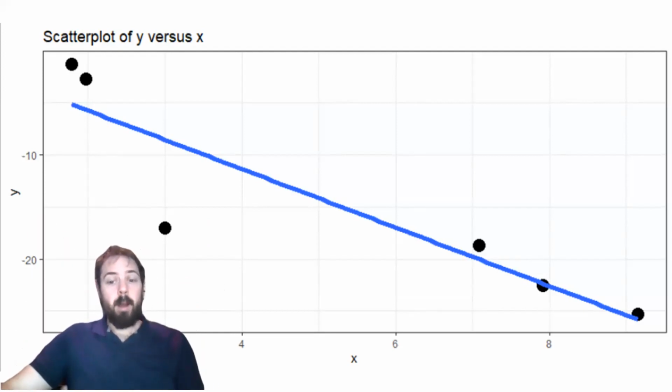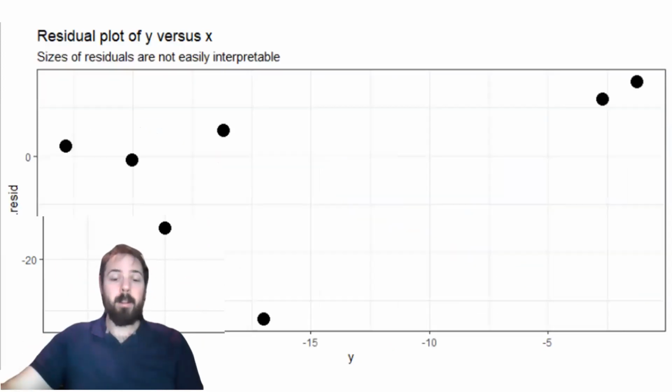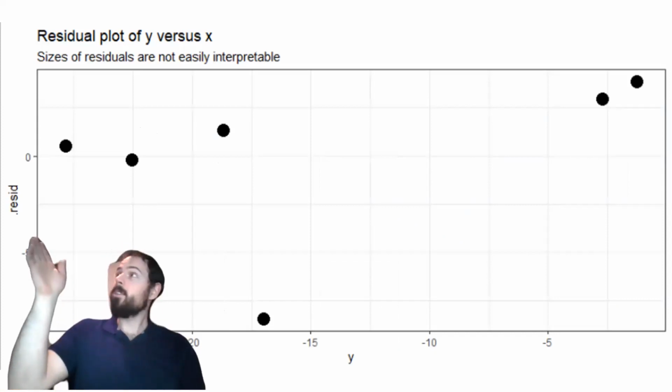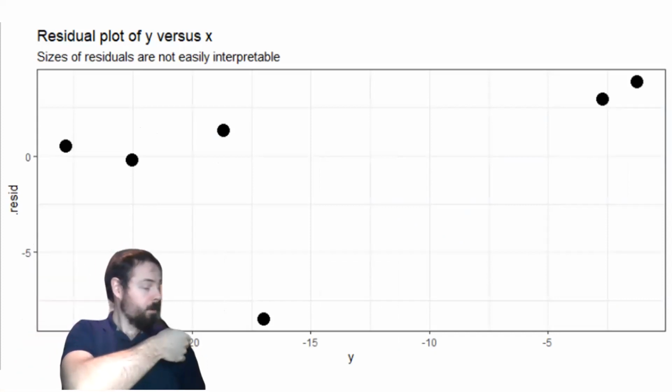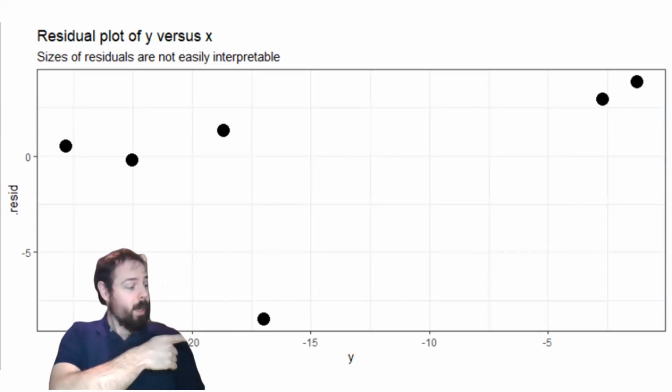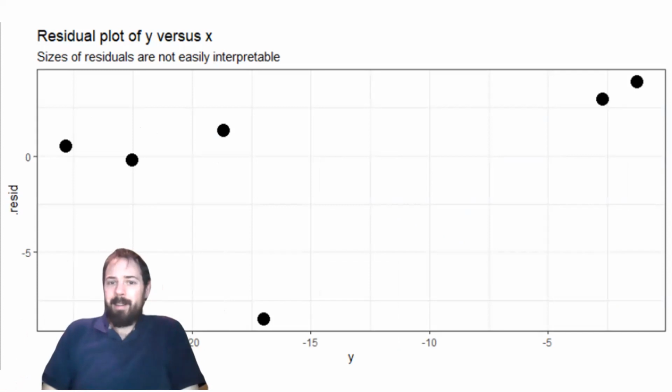So if I fit this model, this blue line is my model. If I fit that to the data and look at the residual plot, this is the residuals. This is residuals versus the actual observations y. This is not residuals versus x. This is residuals versus fitted. We do see that this point has a large residual, maybe.